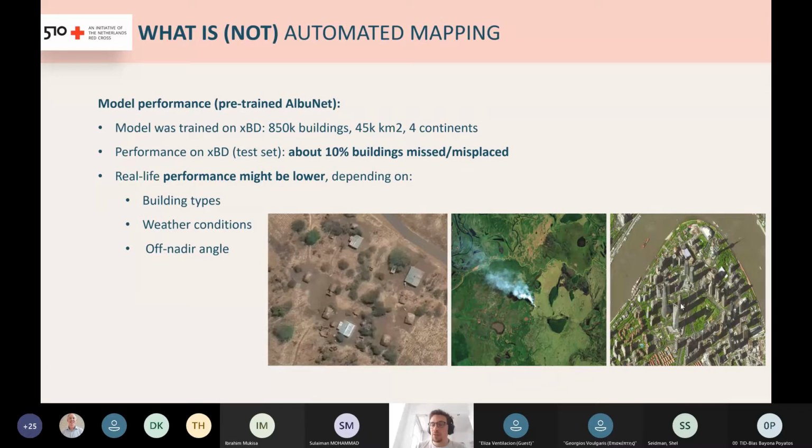And the same with angle. So you see in the last picture on the right, a satellite image of a city taken with a wide angle. I'm talking about the angle between the satellite and the surface of Earth. If the angle is much bigger than 0, then you see this kind of effects. You have the shadows of the buildings. You have the perspective on the buildings. So yeah, the model is likely to get confused by a picture like this. All of these are small factors that may actually affect performance negatively. So always check that the quality of your satellite images is good enough. It doesn't have these obvious problems.